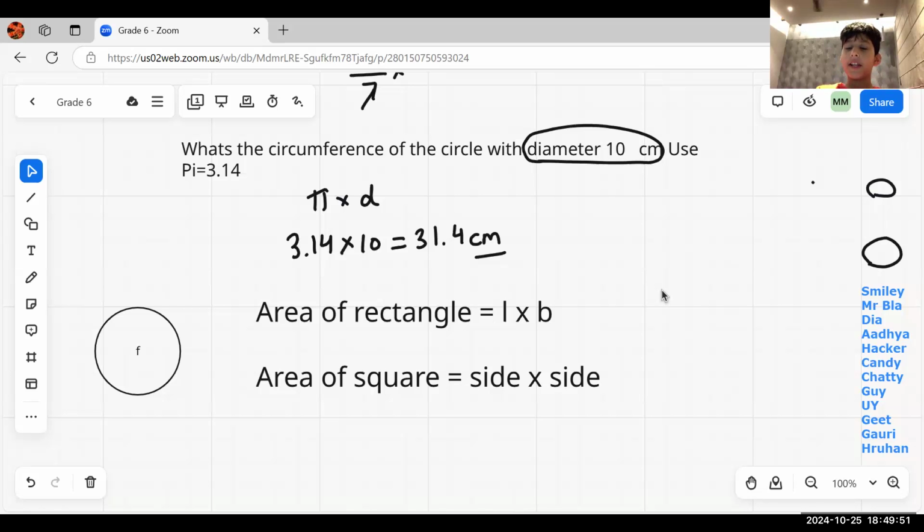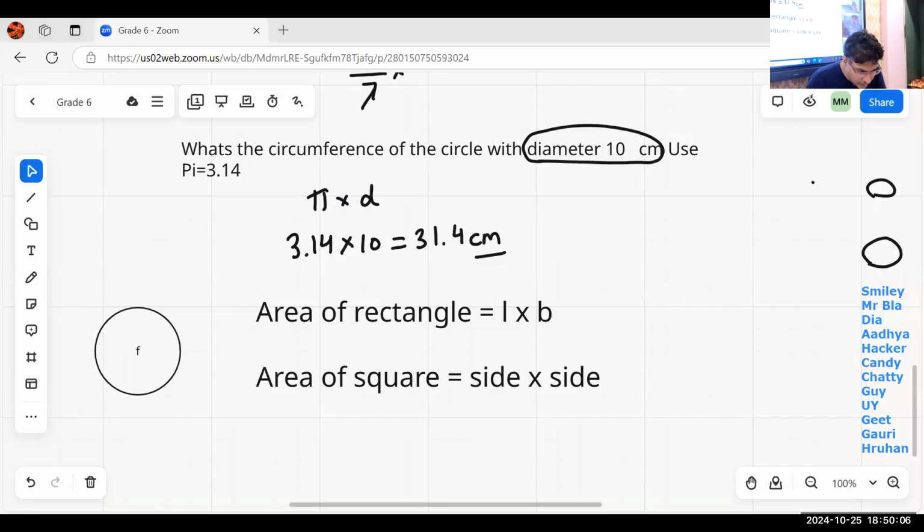In our school it's usually half into base into height. In our school it's usually half into base into width. They say it's width. It's breadth, or it's height, it depends on the teacher. So don't worry too much about that. You can learn any formula you wish to. Because you can get a question where you have width, and you can get a question where you have breadth also. So be prepared to answer both questions.